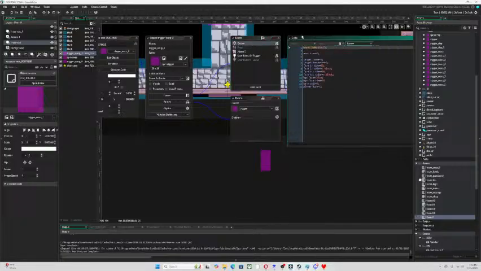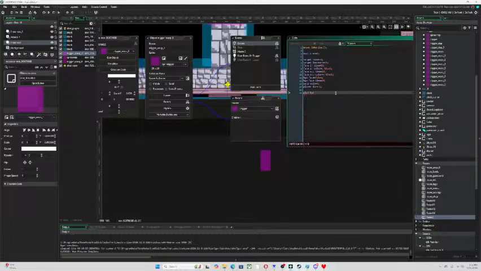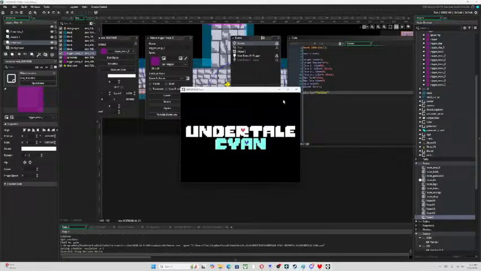Let's try play_BGM equals familiar. I think that's how it works, but I haven't really ever imported sound into this, so we're just gonna have to see.